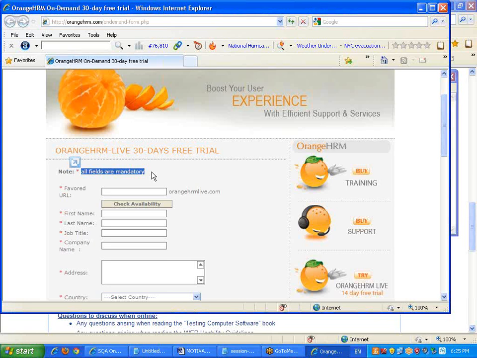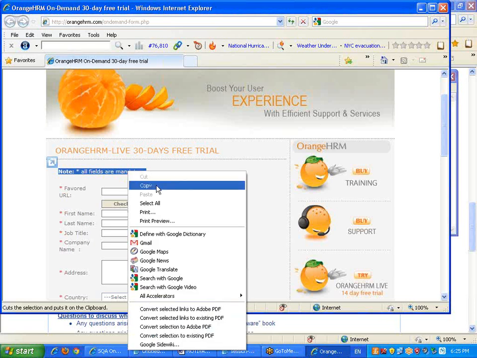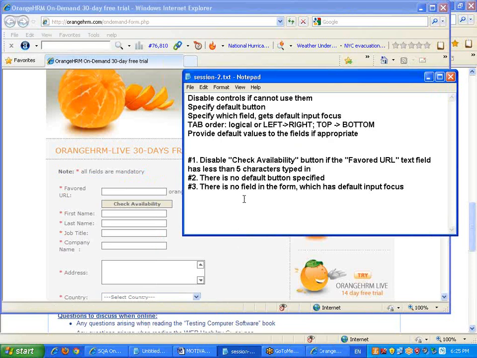Why? And I would say we can actually rewrite it ourselves, but I wouldn't rewrite it myself. I would go and look how other people do it. Go to Microsoft.com, go to Google.com, go to any other place where you see a form and see how they do that. And that's it. So obviously we need that form. Let me copy that verbiage here, and let's write a bug report that way. Let's say number 4. It's a very good bug report, by the way. I didn't pay attention myself.